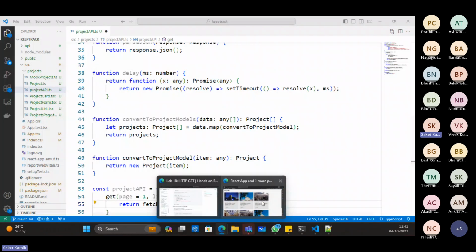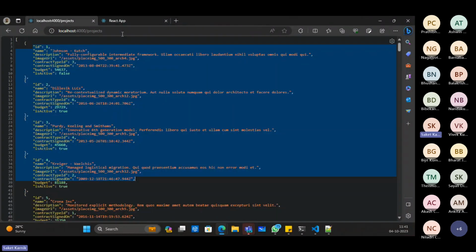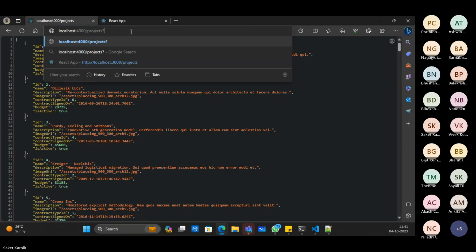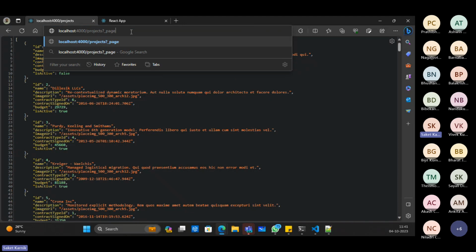The API is running here, right? So I can say question mark underscore page equals 1 ampersand underscore limit equals 9 ampersand. I want to sort the data as well.